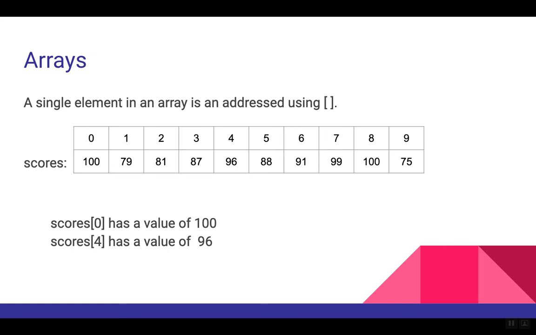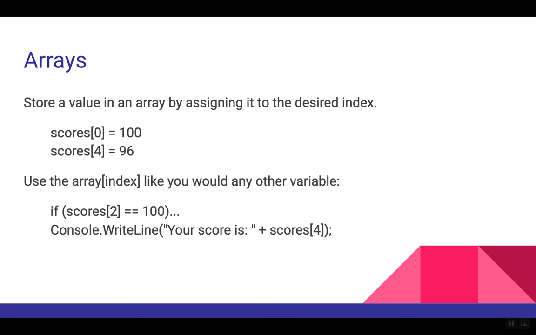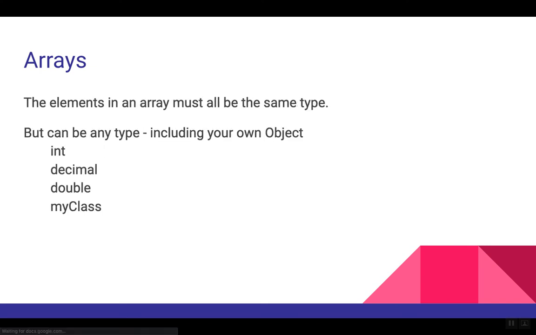Okay. So when we define an array, each of the elements in the array can be used just like any other variable. Okay. And we use the square bracket notation to say which element in the array we want to use. The elements inside the array have to be all the same type. In C#, the elements in the array have to be all the same type. So once I define an array of integer, that means every element in the array is going to be an integer. I can't have an array with mixed data types in C#.